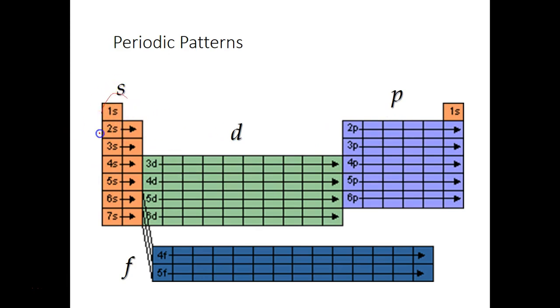Now over here we've got our s block. Over here we've got the p block. And notice that even though helium is over on the p side, it really does belong right here. We've learned before that since helium has a full outer shell, we consider it a noble gas, and so it's going to be on that side. D block is in the middle, and then F block is down at the bottom.